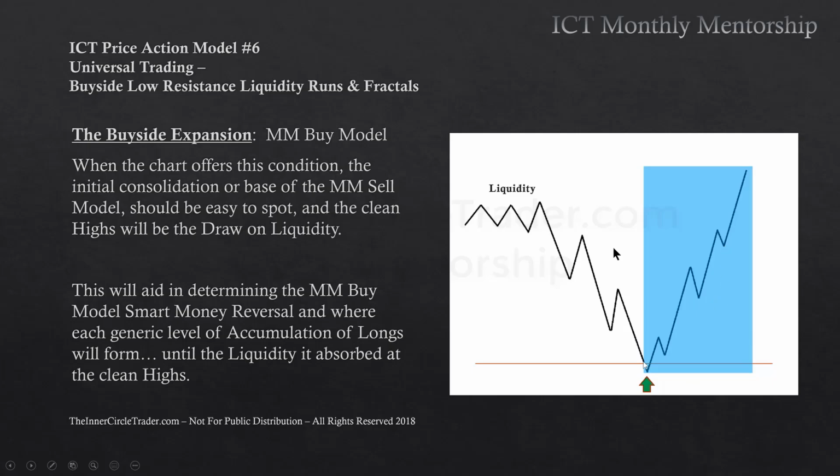Same thing over here. If I see an old area of distribution now becoming an area of reaccumulation, that is an area I'm going to trust because I have the narrative that we're likely to go above these highs. We went down to go up. We showed a shift in market structure. We showed accumulation in here. Now we're in the area where it should reaccumulate. So if there's a fair value gap in here, or institutional order flow entry drill, I'm going to take that trade with the expectation that I don't think it's going to close in the gap and overlap it and go lower, in other words. So I'm trusting it because I have other confluences behind me.